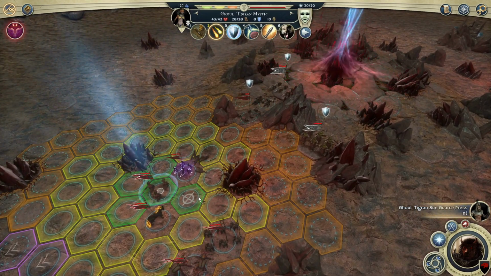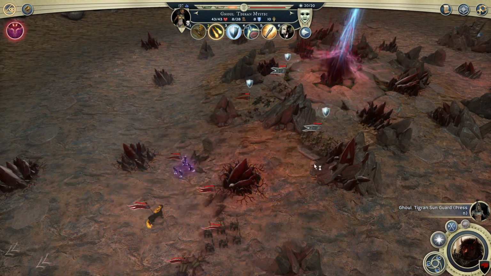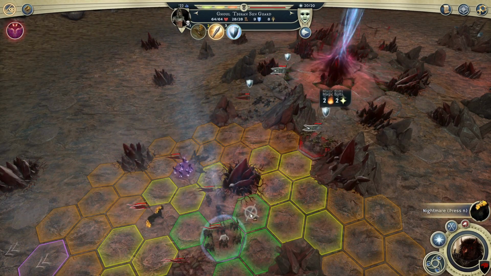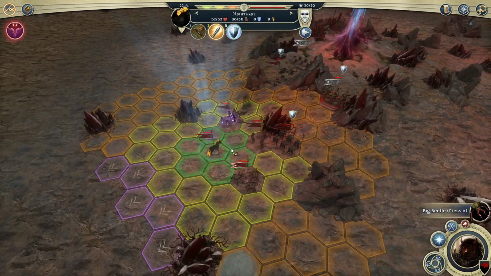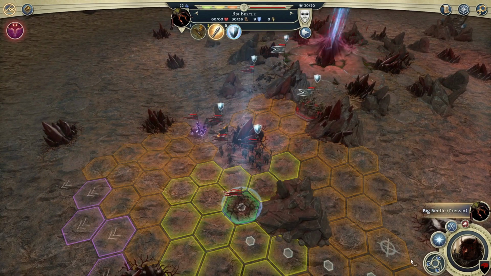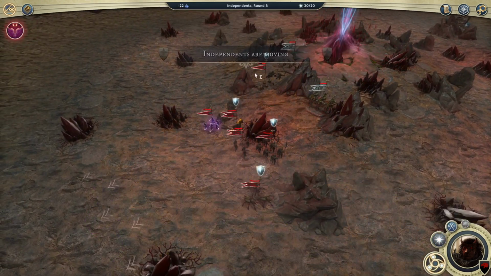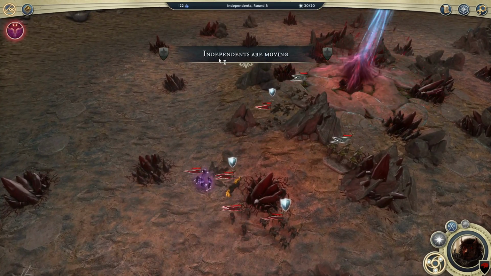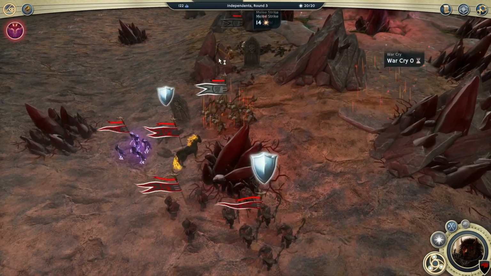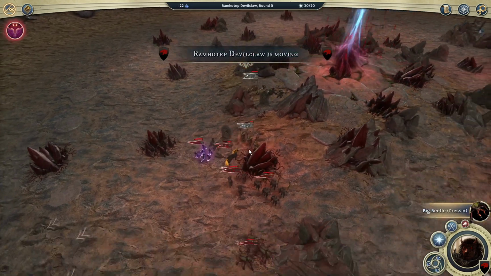So, let's see. The Mystic can step up. Do some reasonable damage. Sun Guard's going to park in defense. Nightmare's going to park in defense. Big Beetle's going to sit back. And then I think we're just going to let them come at us. We're going to take some heavy punishment here. Nice. Cadavers did their thing. Ooh, yikes. And our Nightmare took some punishment.